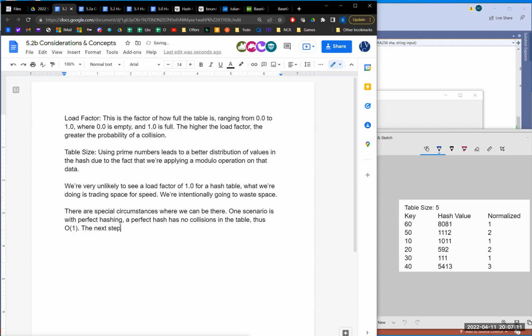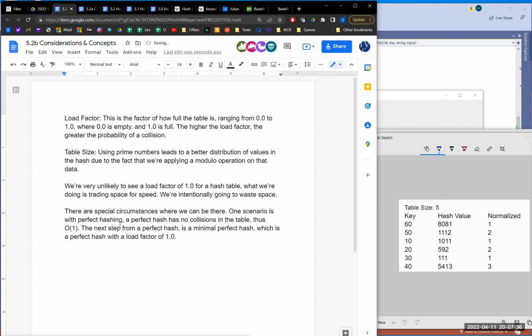Next step from a perfect hash is a minimal perfect hash, which is a perfect hash with a load factor of 1.0, right?